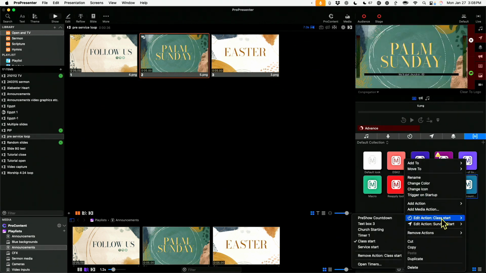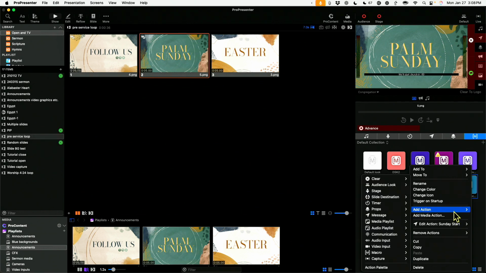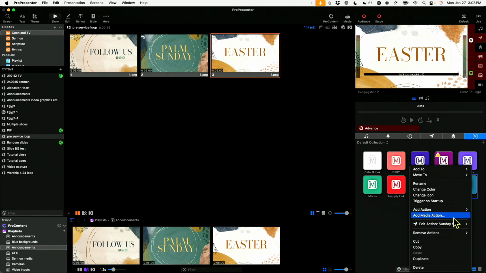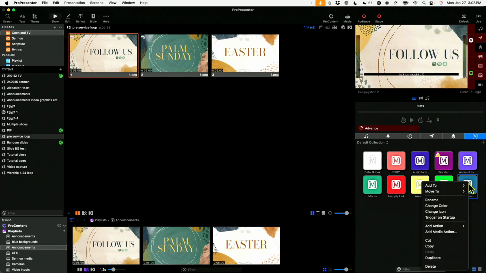Okay. So now if I edit the, well, let's go ahead and we'll just remove the action class start. Right click, add action, message. Oh, I guess yeah, I didn't actually remove it. There we go.